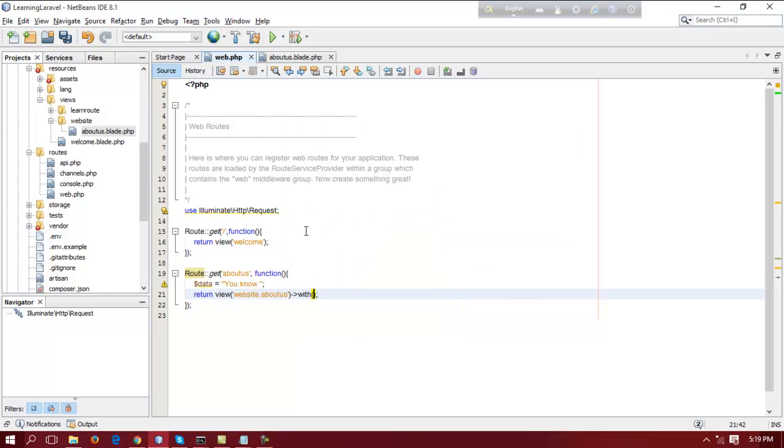It has a key and a variable that will hold our data value, and with this key we can use it inside our view as a variable.